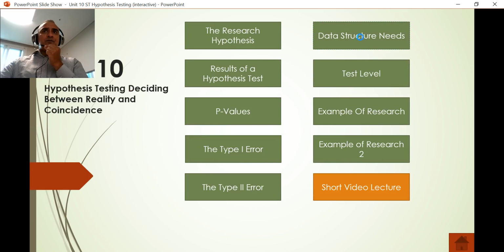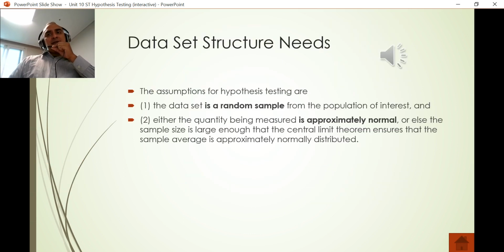Okay, very good. So now, when we're talking about hypothesis testing in a multiple regression analysis, we have to make sure that the data is a random sample, meaning that there's no bias, because the moment there starts to be a bias or an inclination towards one side, the data starts to skew. If the data is skewed, then there's no possible way of calculating it accurately. So we have to make sure the sample is random. It has no specific bias, so it also makes it approximately normal. Okay, two things that must be there.